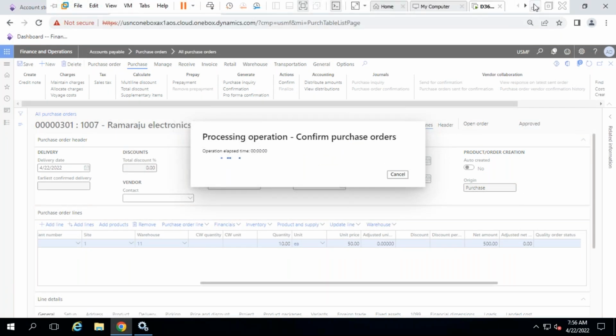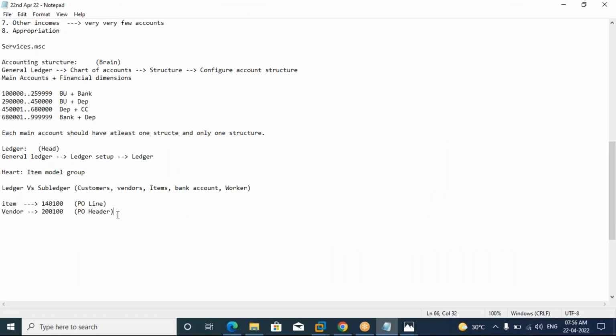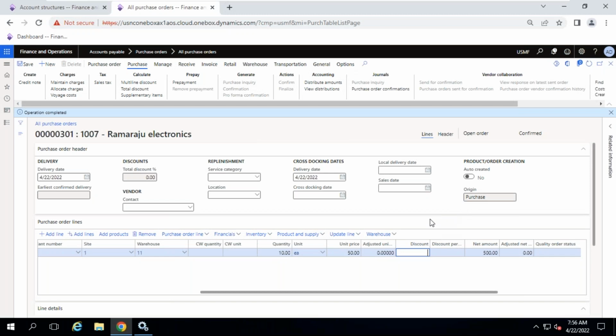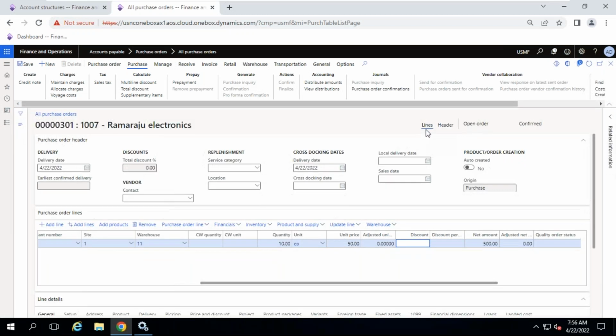For vendor invoices, there are five different ways we can do it. I have initiated vendor invoices. Till now I have explained only one, the invoice journal. Now today I'm showing you quickly purchase order to invoice. A detailed explanation I will give on Monday because there is very little time. I'm just doing it myself without giving any explanation; I will explain clearly on Monday.